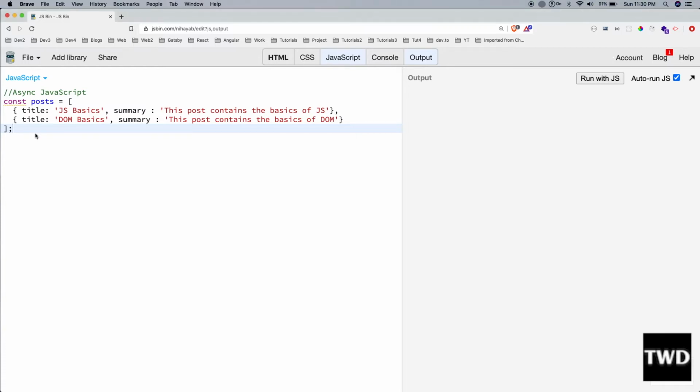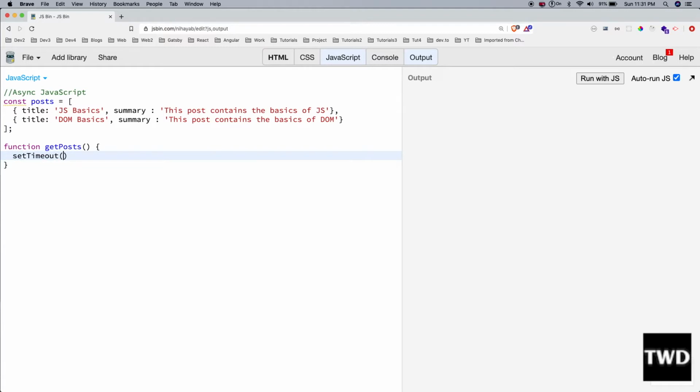After that, let's have a function getPosts, and here we'll have setTimeout. Why? Because we want to mimic the call to an API endpoint to fetch some data.